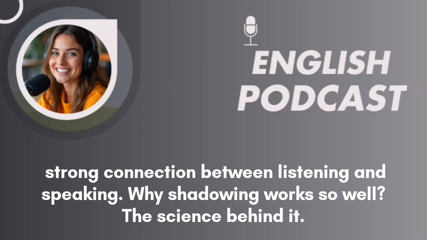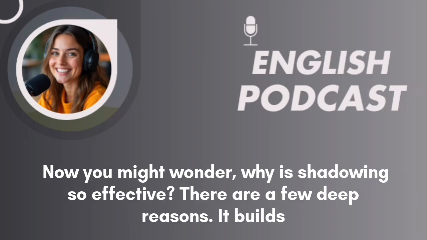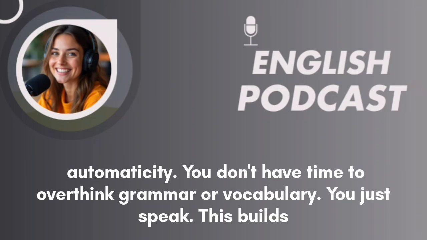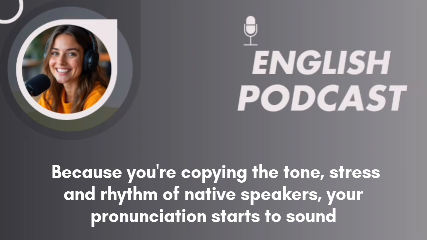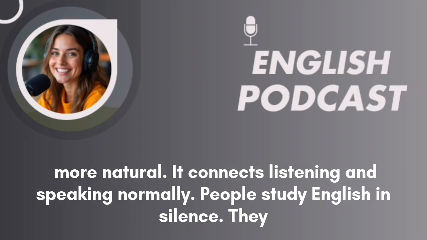Why shadowing works so well. The science behind it. Now you might wonder, why is shadowing so effective? There are a few deep reasons. It builds automaticity. You don't have time to overthink grammar or vocabulary. You just speak. This builds fluency naturally, like a native child learning to talk. It improves pronunciation and accent. Because you're copying the tone, stress, and rhythm of native speakers, your pronunciation starts to sound more natural.